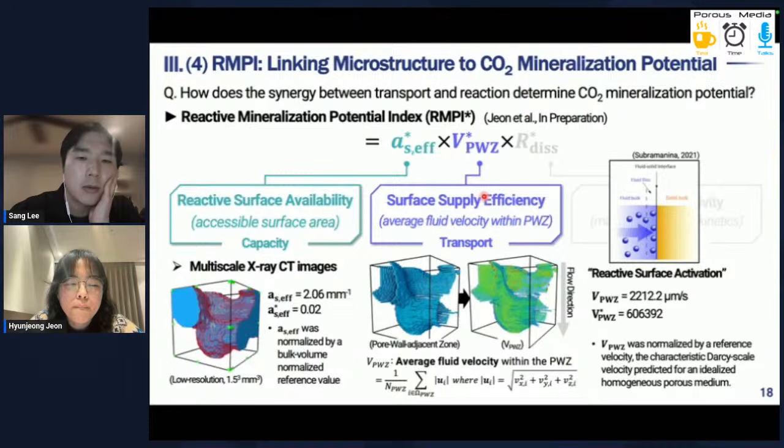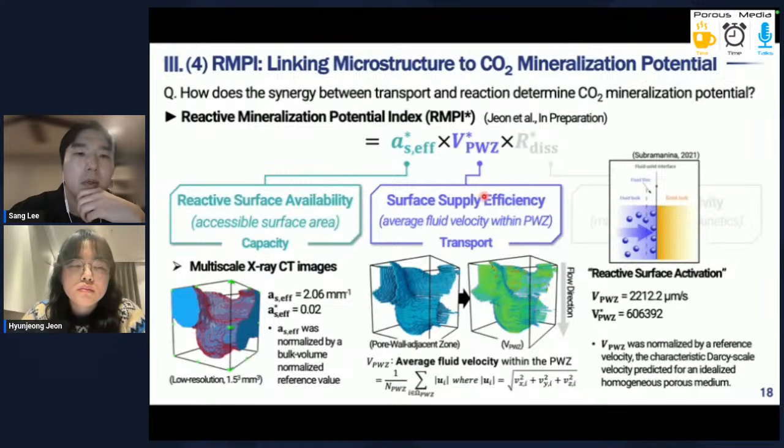Because even if they're physically, first of all, they may be isolated, disconnected from the advective flow paths, and also the flow velocity in the micropores will be very low, meaning that the Peclet number will be fairly low. So I don't know how the solutes will be supplied to the surfaces in the micropores. Can you comment on how significant they will really be in a real system when you were to induce CO2 mineralization, compared to macropores?